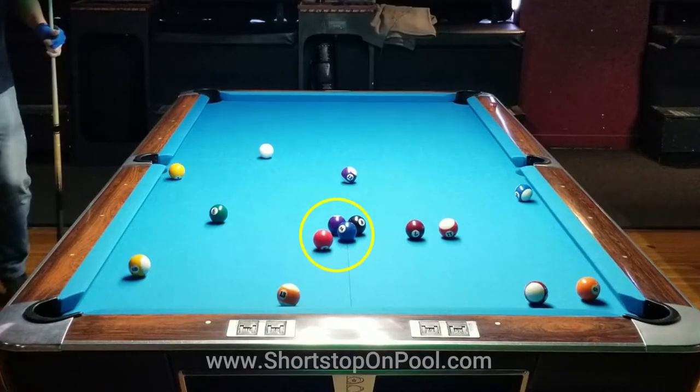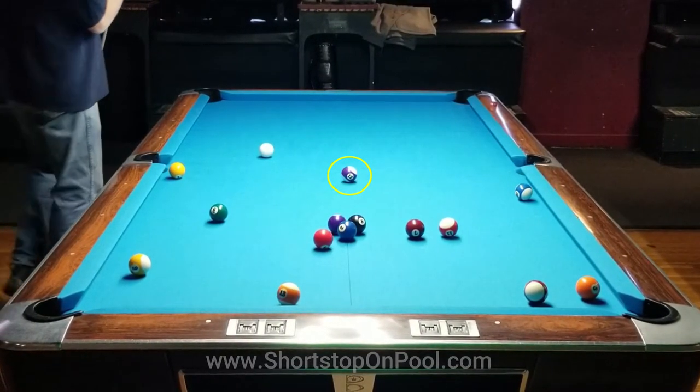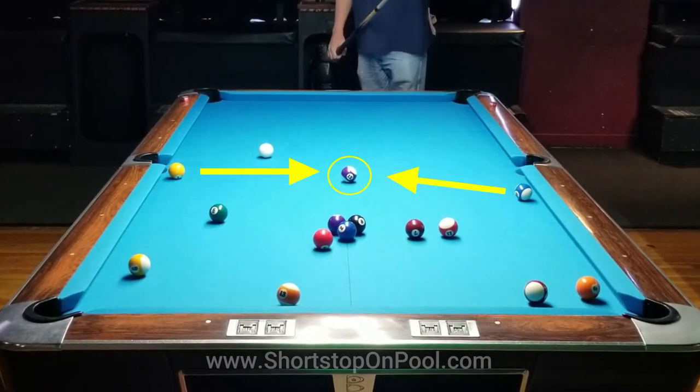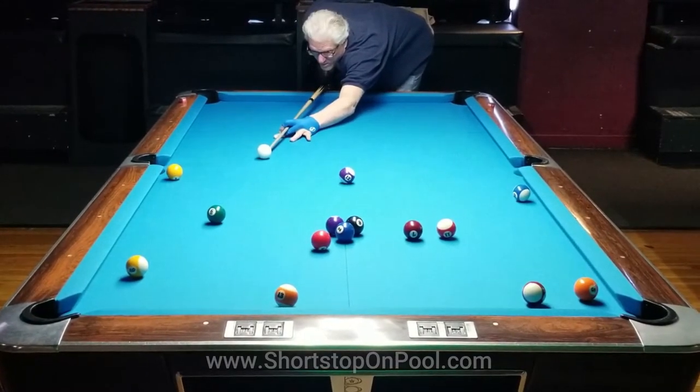The rack analysis here is pretty easy. I've got four balls in the rack area. I have two great potential break shots in the 7 and 11, and I have two trouble balls — the 1 and the 10. They're both rail balls near the side pocket, so that's something I want to deal with early in the rack. The 12 ball is right where you might want a key ball for my break shots, and one of those rail balls could actually be the key ball to set up for it.